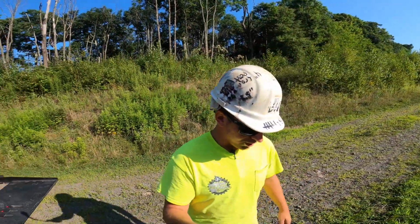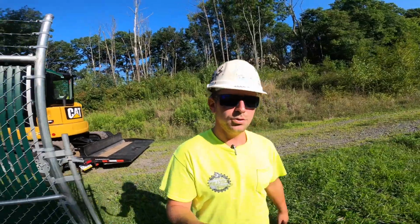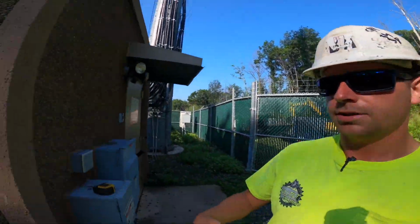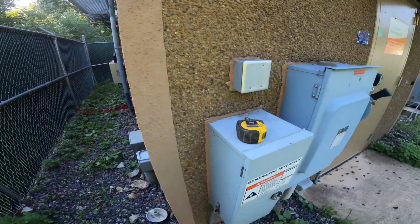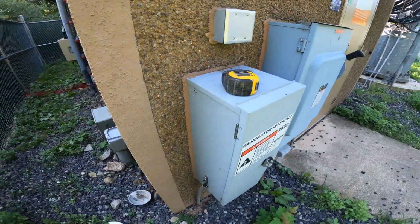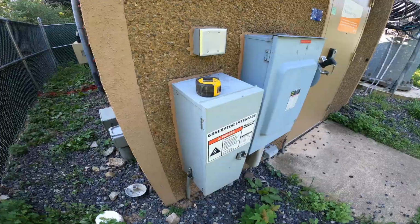Today we're going to be starting a new generator pad build. The site's a little bit tight for sure. So the ATS is going to be hanging right here where that existing switch gear is.